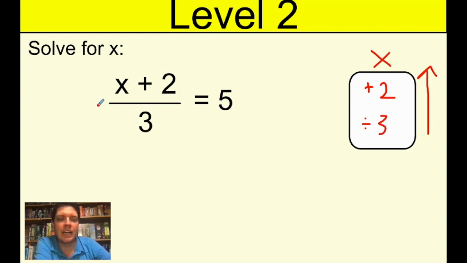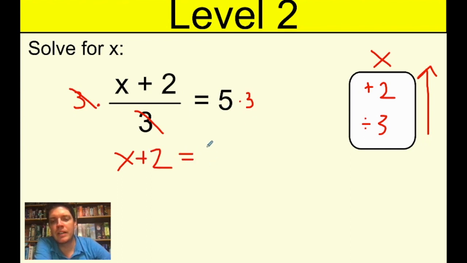Now, again, I could get into a lot of detail about why this works. If you're interested, sign up for Study Hall. Let us get you in and talk more about it in detail. But I'm just trying to make this video shorter than super long. But essentially, when I multiply this whole side of the equation by 3, it's going to cancel out these 3's here, leaving us with x plus 2 equals 5 times 3, which is 15. Okay, so we just took care of that.